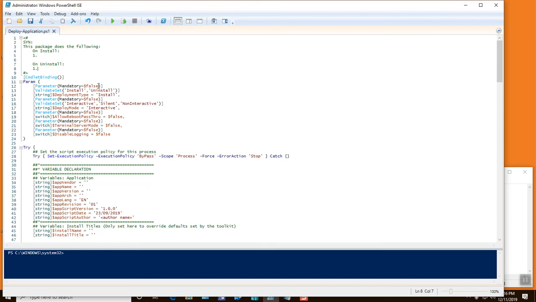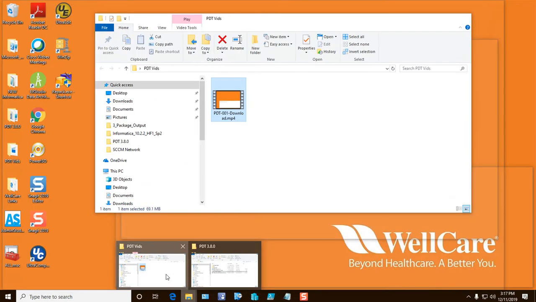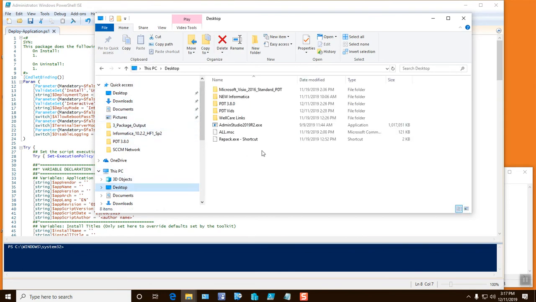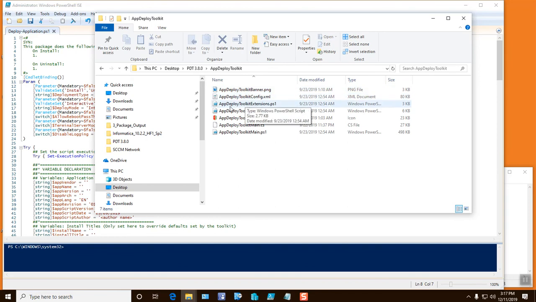As you get down in here and start looking, you're going to see the parameters and validation sets and all these different things. These cmdlets and these functions are all called from this front end. This is the front end PS1, right? Everything that's in this front end, you can literally find inside the AppDeployToolkit. If you open one of these PS1s, depending on what you're looking for, the main is where most of these things reside.